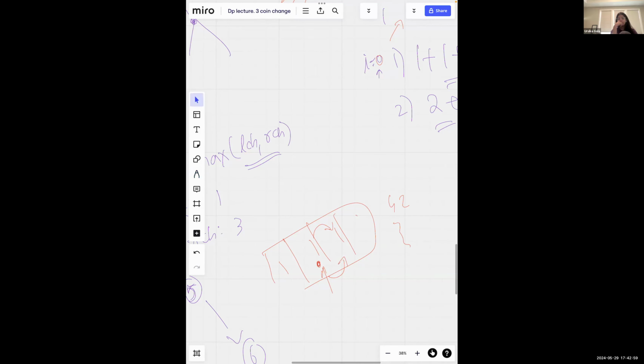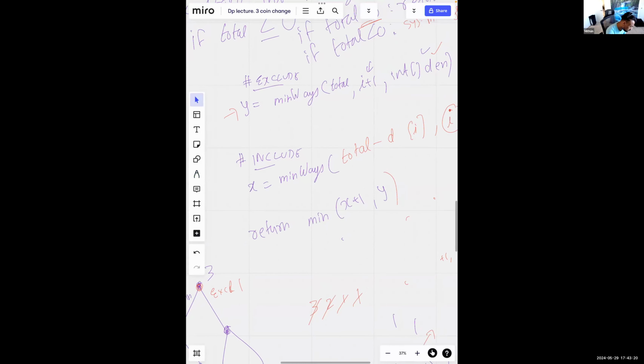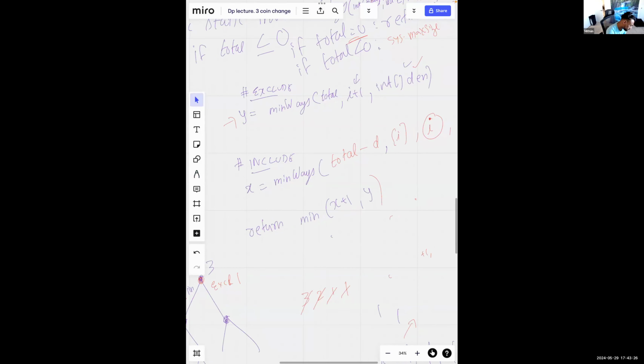It's almost like we were saying with non-repetitive. At the non-repetitive time, the only difference is you were 1, 2, 3, 4, 5, and you said, I made a decision to include myself or exclude myself. I don't care what the next guy is going to do. So what we are writing here is only you. Your choice is either you include yourself or you exclude yourself, and change the numbers based on that.